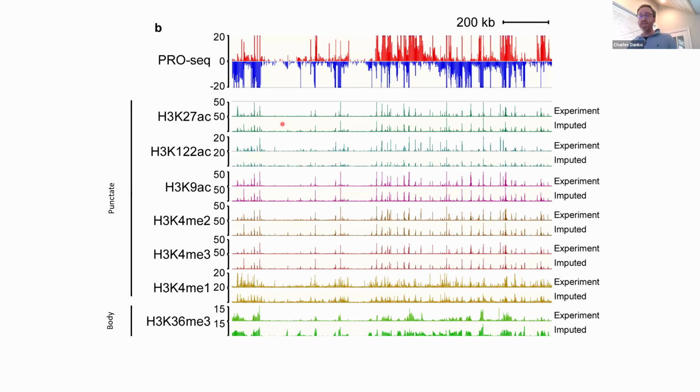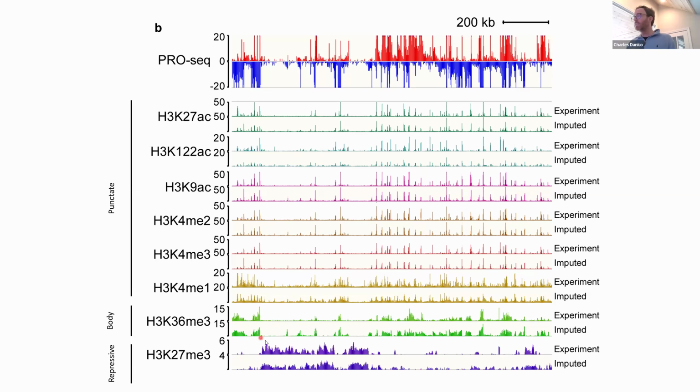And this is true for lots of different histone modifications, including histone modifications that aren't very broadly analyzed, like this globular domain modification H3K122 acetyl, which has been proposed by Wendy Bickmore's group to be a better marker of active enhancers than K27 acetylation, as well as very different signatures like H3K4 monomethylation, which is best known as a marker for enhancers, and H3K36 trimethylation, which marks the body of active genes. And to my surprise, we even had good traction for the repressive histone mark H3K27 trimethylation.